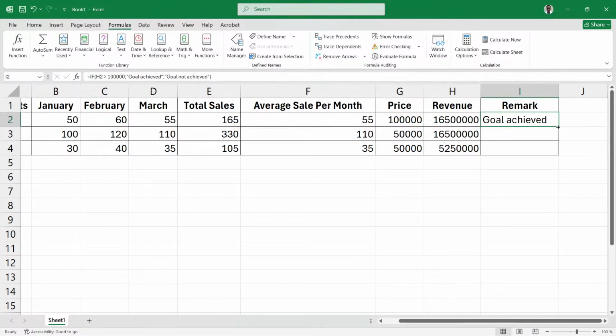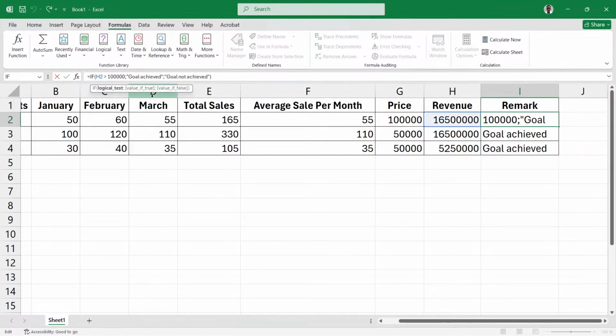Now let's make the formula automatically go to all the other records. You know what? Let's not use 100k. It looks like all are above 100k. Let's open the formula.